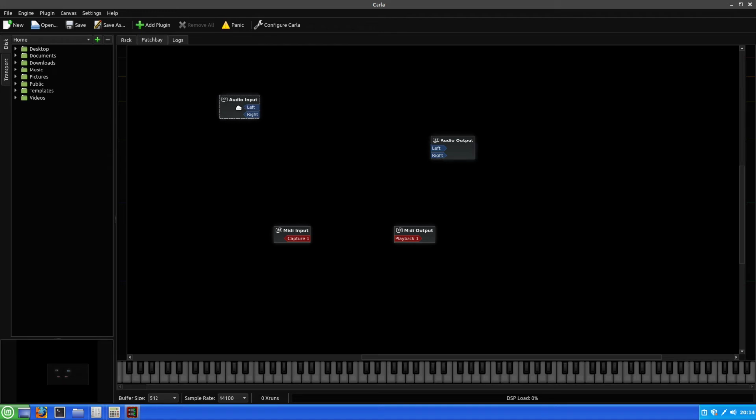And then you would be able to say, I want to plug this into that. Oh, oh, oh. See how I just plugged my microphone into my speakers and it started feeding back. So that's totally possible to do anything.